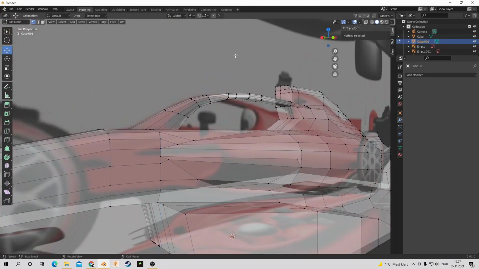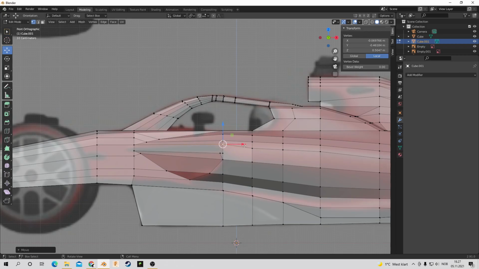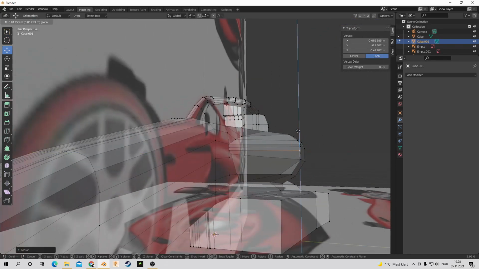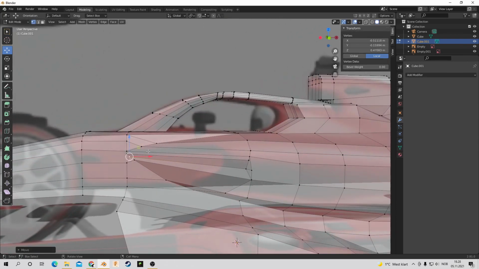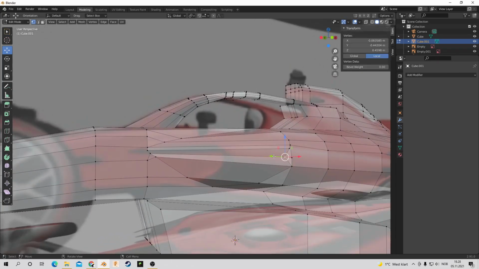So what I'm doing is selecting the lines and subdividing them to create more points, and then I'm drawing lines from there just to make it a bit easier.